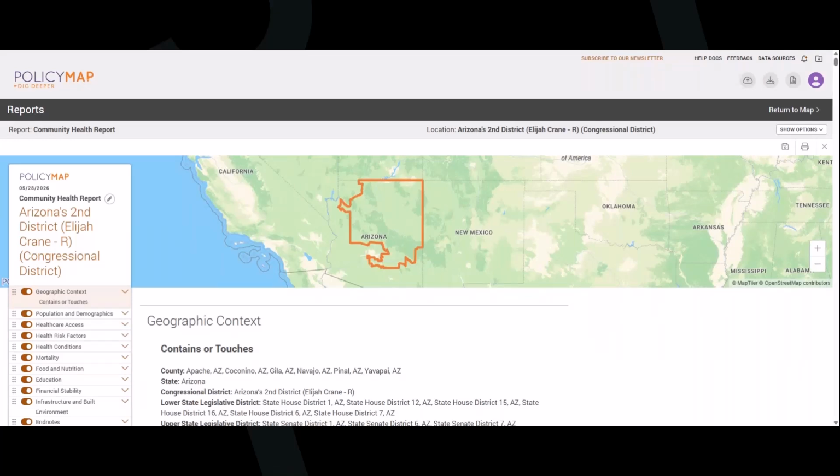So if you have a university or academic license, or your own site license to PolicyMap for your enterprise, you can generate links to a community health report that you've created and share them with other users of that same site license. But outside of site licenses, there's not really the sharing capability, because there are some underlying data restrictions.